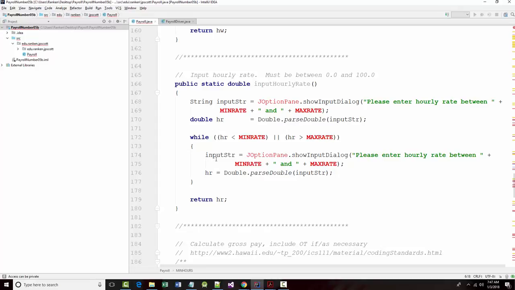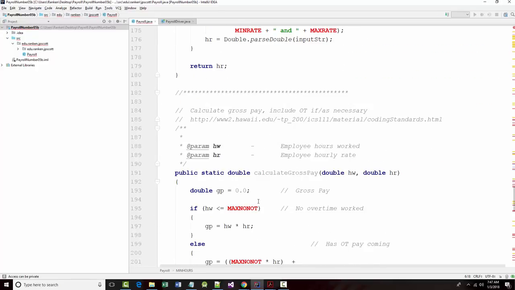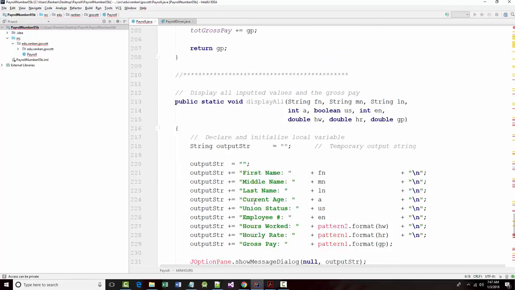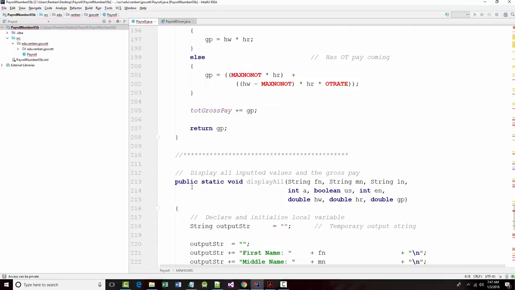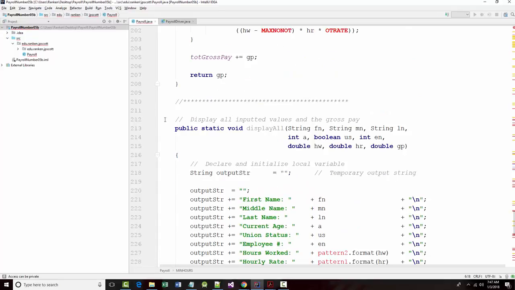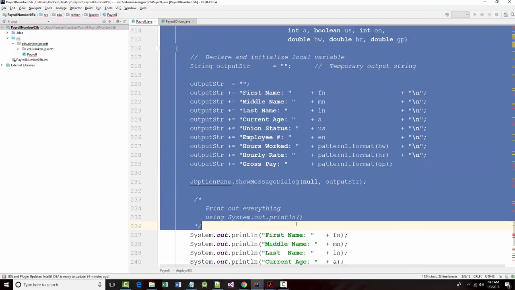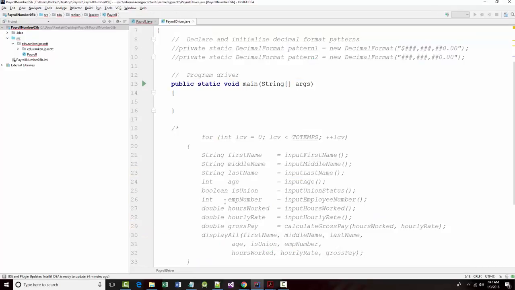All right? And if you say, I don't have any idea what you're talking about, that really and truly is okay. All right? Because we're going to end up moving a lot of this code that you see here, for instance, this display all, etc., into the driver. All right?